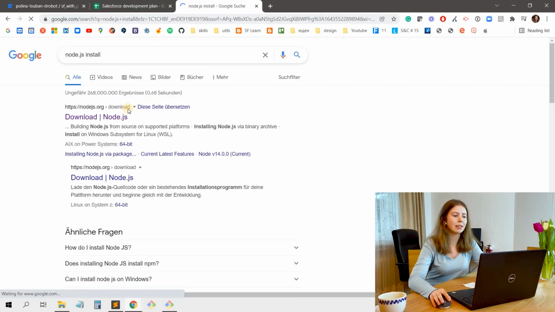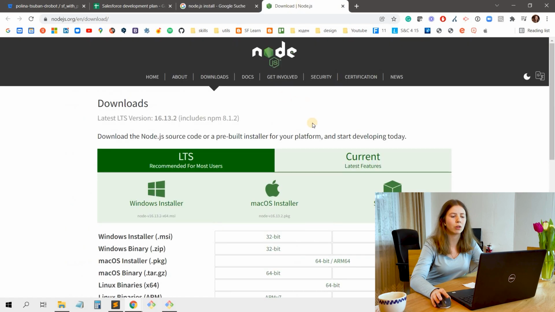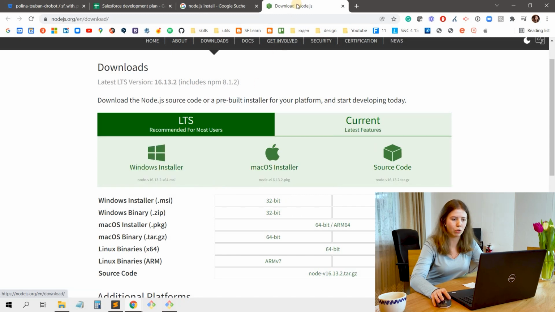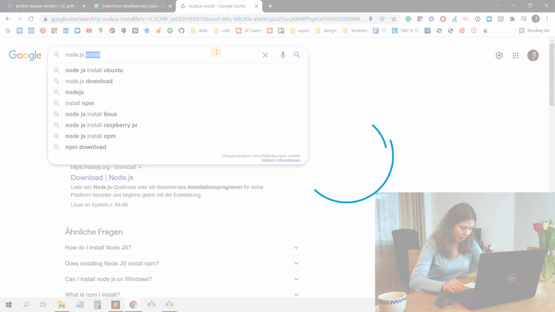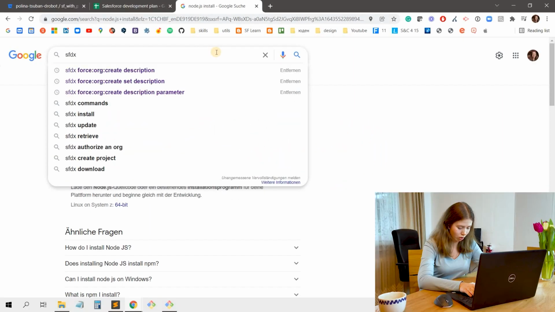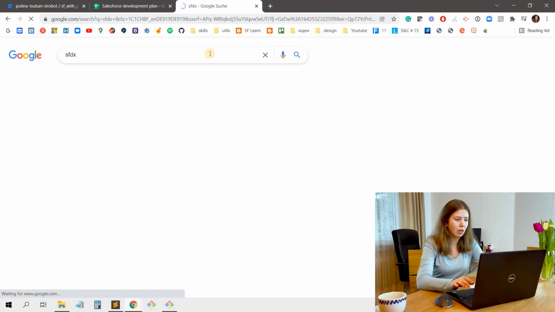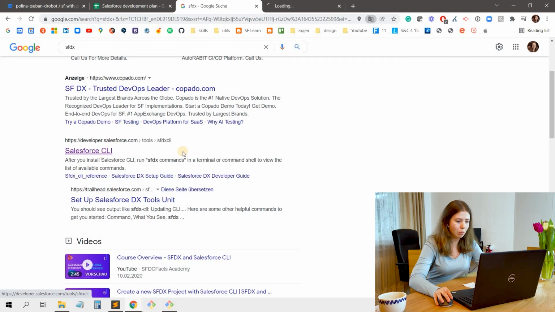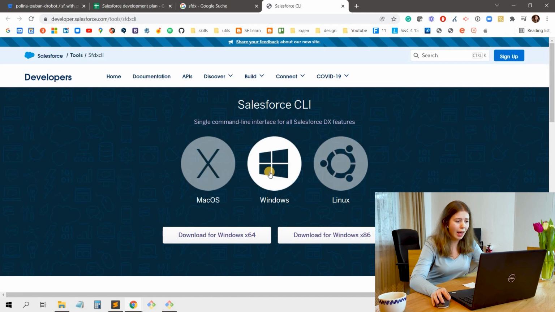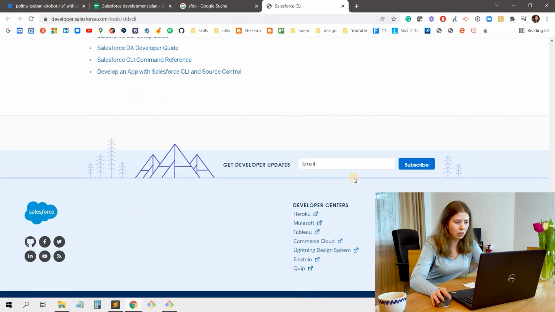This is something that will be needed later for your other command lines. So this would be this website, Node.js, and here you can choose whether you are on Windows or Mac OS installer, and just also go ahead with that one. Then after Node.js, SFDX. This is so far relevant for everyone, for admins and for developers. So then we go with SFDX. That's where we are opening this website, Salesforce CLI, and here would be Windows downloaders and CLI.